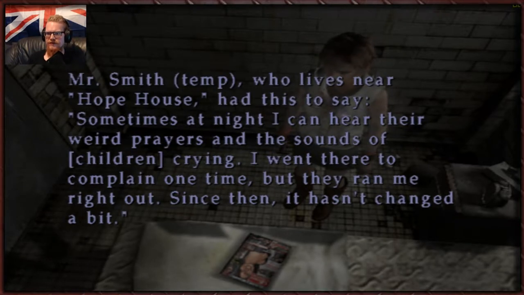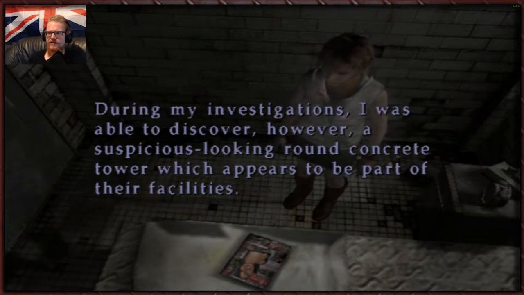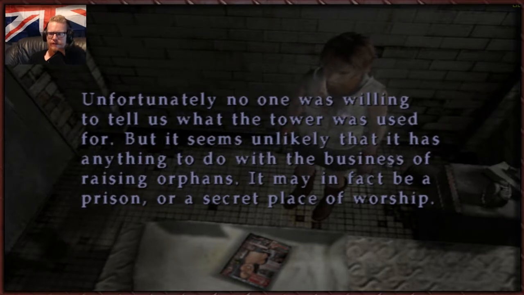Mr. Smith, temp, who lives near Hope House, had this to say. Sometimes at night I can hear their weird prayers and the sound of children crying. I went there to complain one time, but they ran me right out. What? Since then, it hasn't changed a bit. In fact, the reporter was refused admission when he attempted to take photographs in the facility. What exactly do the folks at Hope House have to hide? During my investigations, I was able to discover a suspicious looking round concrete tower, which appears to be part of their facilities. Unfortunately, no one was willing to tell us what the tower was used for, but it seems unlikely that it has anything to do with the business of raising orphans. It may in fact be a prison or a secret place of worship.